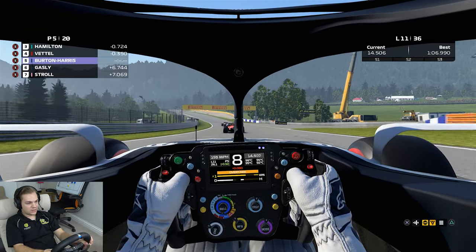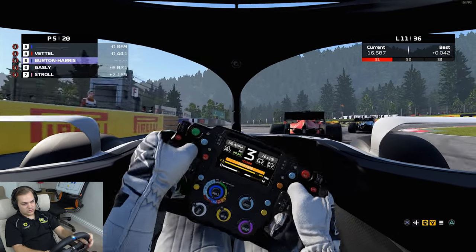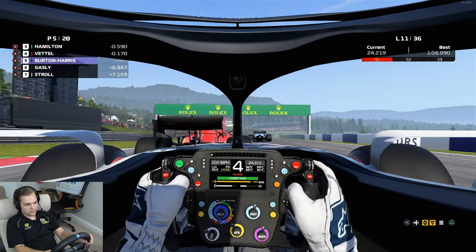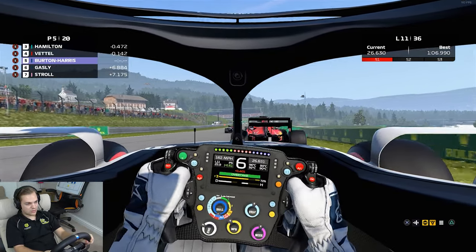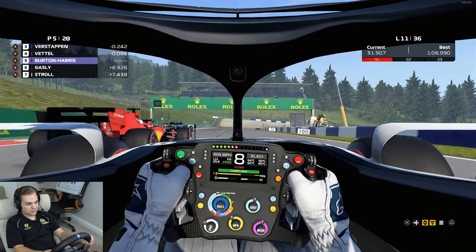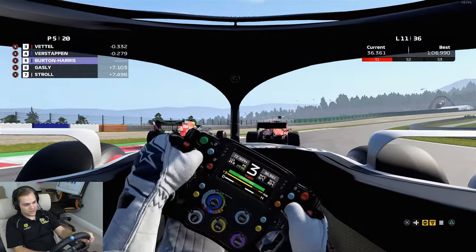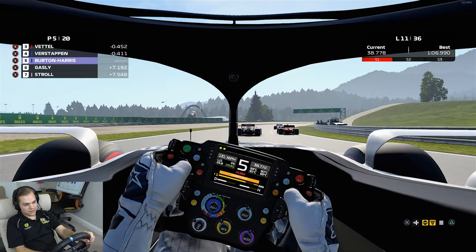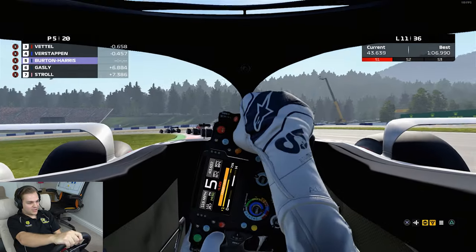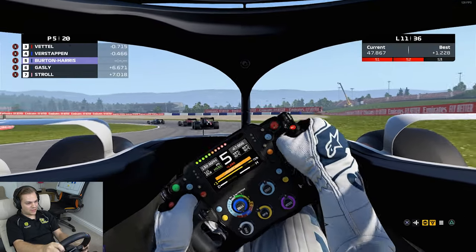Out of here. Good exit, good exit. Alright, here we go. Come on, go you Honda. Oh shit. I ended up forcing it, the overtake button's still on. End up forcing Leclerc underneath. Oh sorry, Vettel under Verstappen. That could have gone wrong. Damn it.